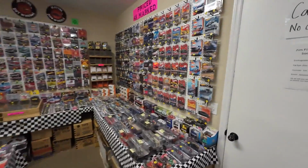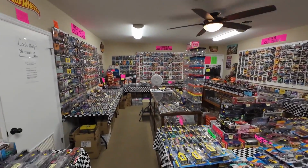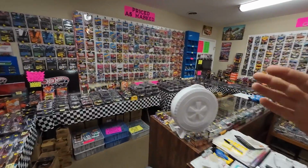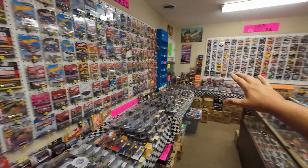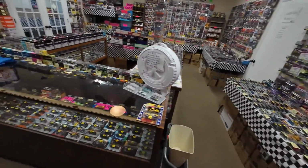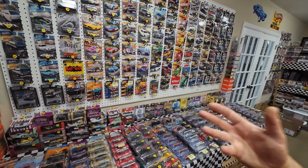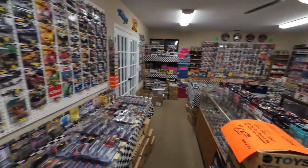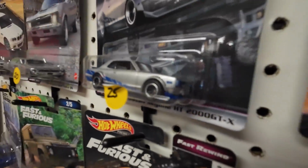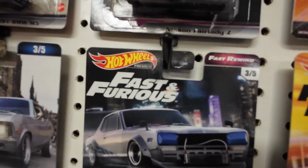Okay, so the Hot Wheels room here, Jim White's Hot Wheels channel. You can go on Instagram, TikTok, or YouTube and type in Jim White's Hot Wheels channel, and it's going to pop up a showcase pretty much every single day showing off the cars in this room. You can come to Maple Motors and check this out on premises. Just ask Pops or my sister, they'll bring you over here. We always pick out a random car, and we will today. We'll pick out this one right here. Nissan Skyline. $25, Fast and Furious.